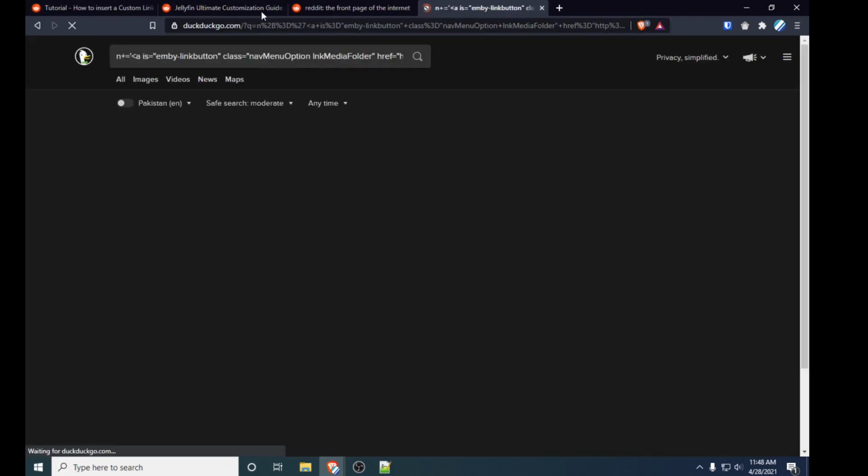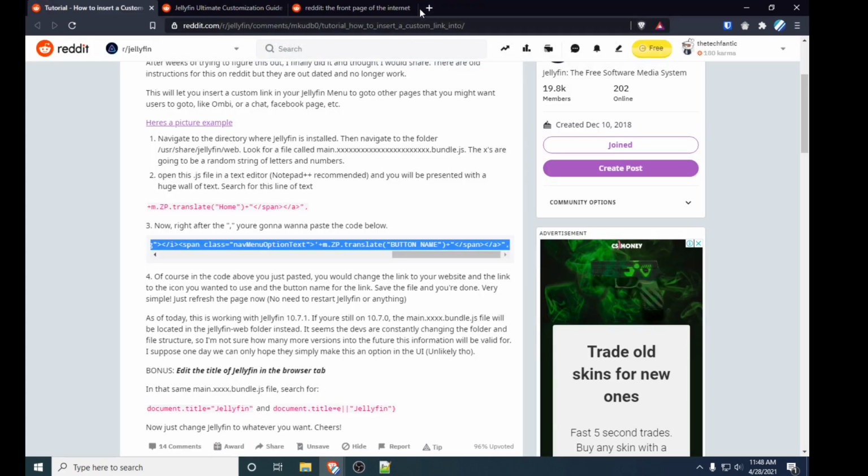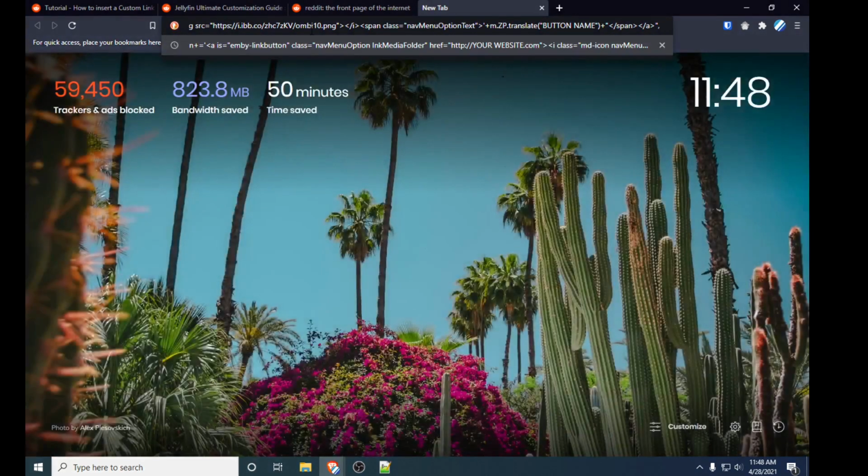Let's just do it. So I'm going to paste that into a new tab. Oh no, I didn't mean to search it. Let's just open a new tab. Yeah, let's just paste it in here. So what I'm doing now is basically editing the website URL and the button's name. So you can just change the click me and the website, and you should have the same results. Okay, where is the website URL? There we go. So let's just change this to https and youtube.com. That should be perfect.